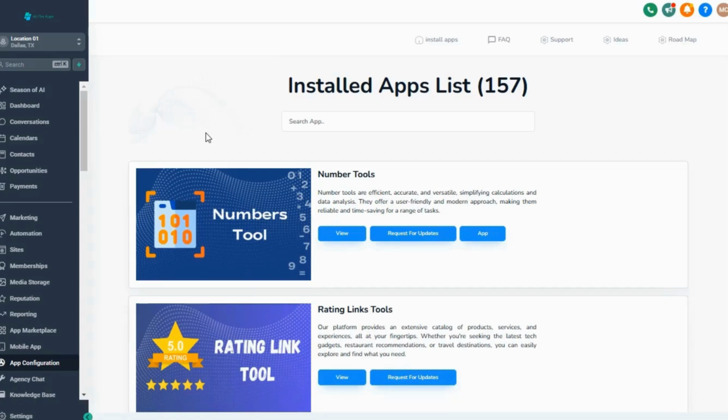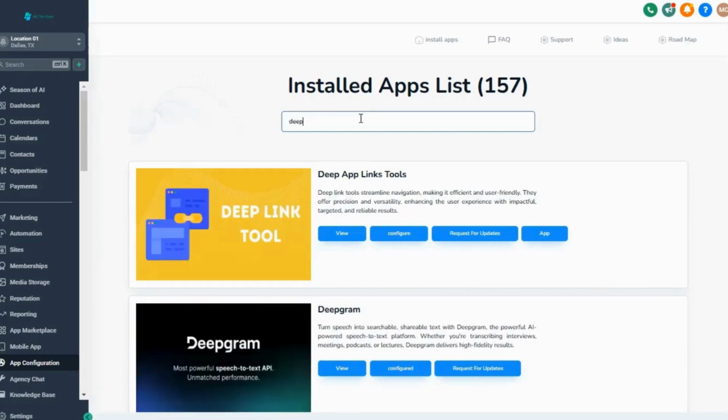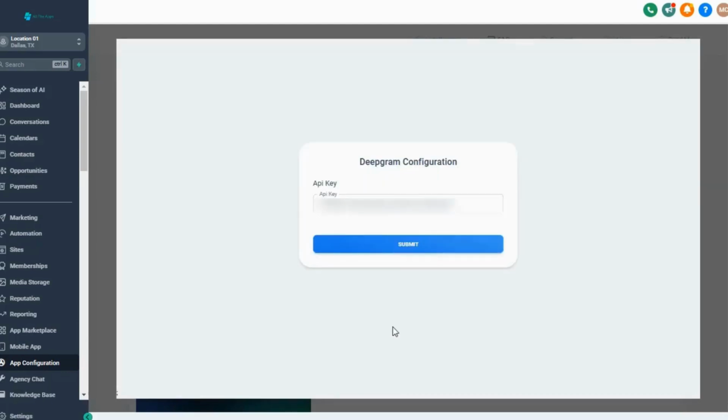The next step will be moving forward towards the app configuration to get our DeepGround for workflows configured into our automations. Here, what we need is the API key.